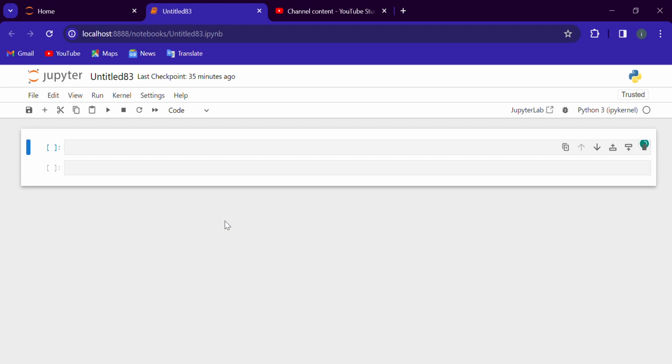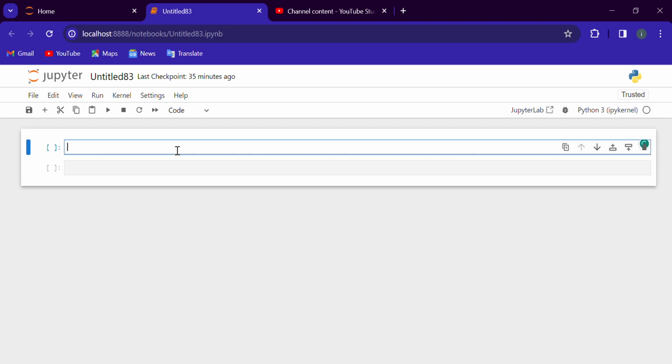So we will start with the factorial function. We will import the factorial function from the math module, because we are using factorial here.